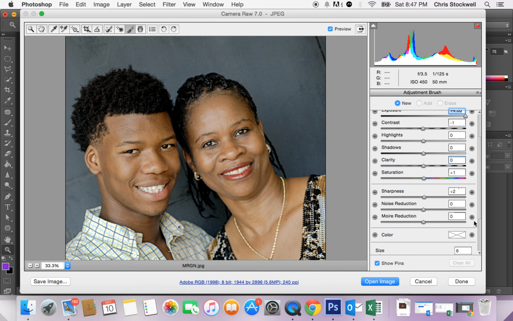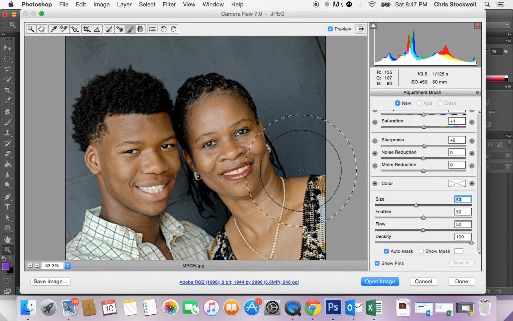Now here I can adjust the size of my brush down at the bottom. Kind of doesn't make sense that it's down at the bottom. I think it should be at the top, but whatever. The amount of feather that it has, so how far it's going to spread out the effects. So the more feather you give it, the broader it's going to spread out the effects of the brush. And then the flow is kind of like the strength of, imagine it's like an airbrush, so the flow would be kind of the strength of it. So I'm going to just start to paint over the skin.